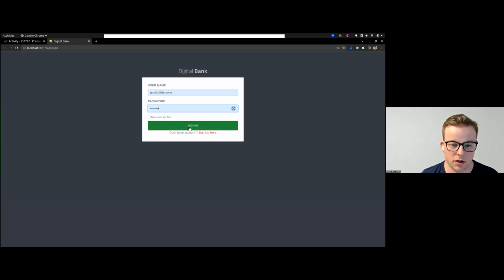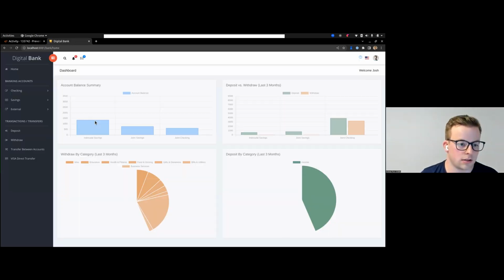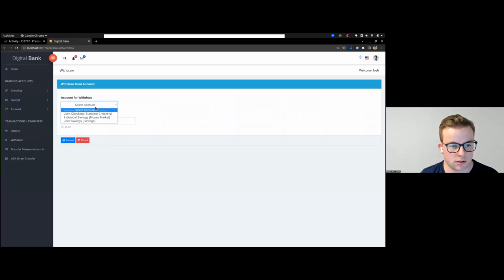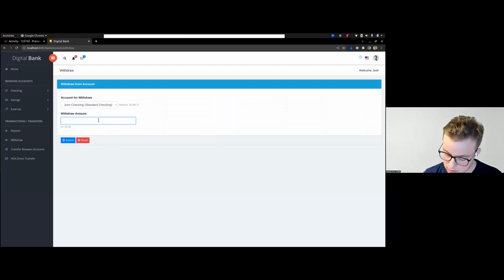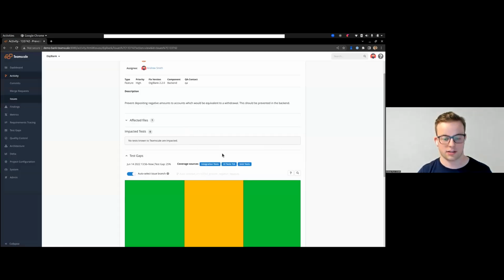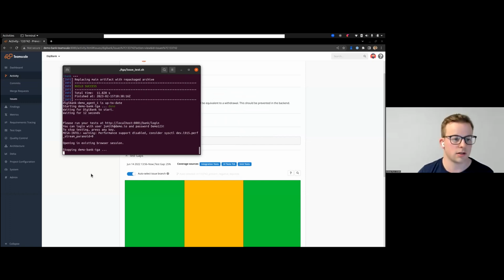Exactly, here it is. So I'm logging in again. Now I don't want to deposit, but withdraw. I'm selecting account, and I'm withdrawing some more money because when it's not working as expected, I'm now pretty rich. So we should prevent this. I will stop the test environment, jump back and stop this here.